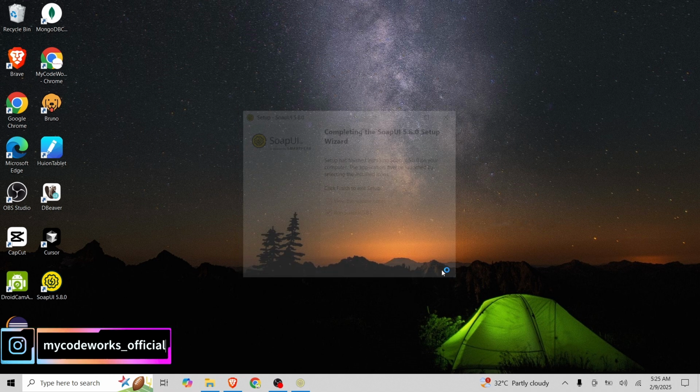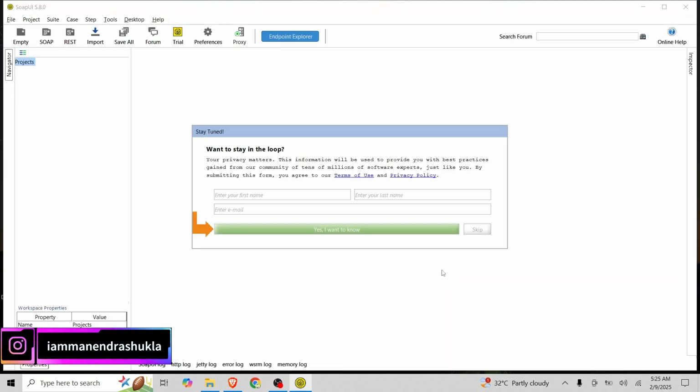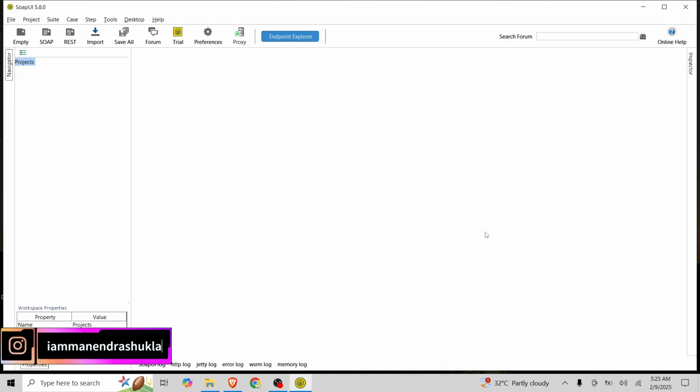It will open this SOAP UI, and we'll try to create a REST API project here. I just want to skip this.